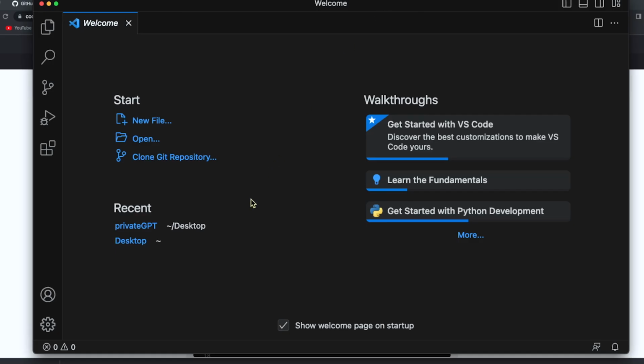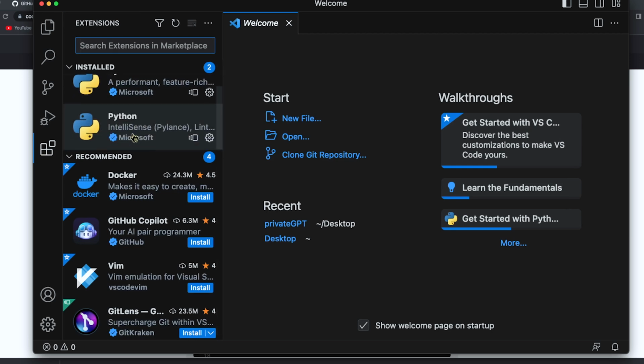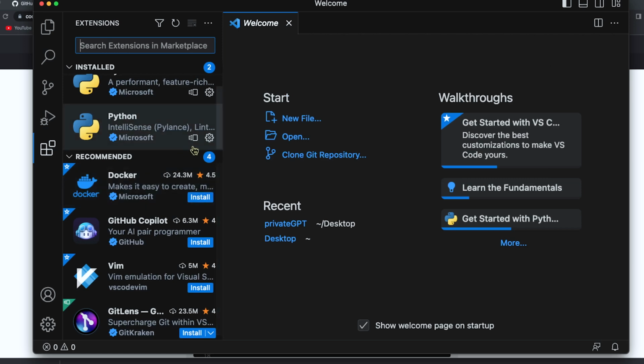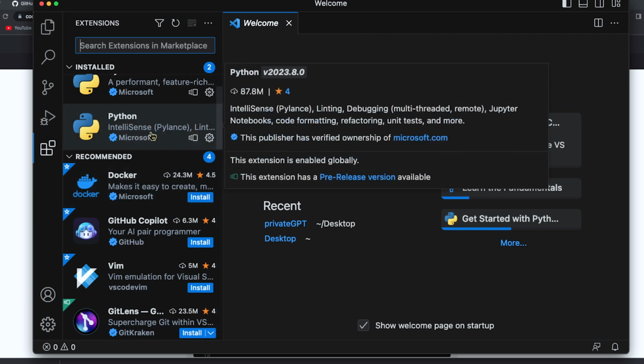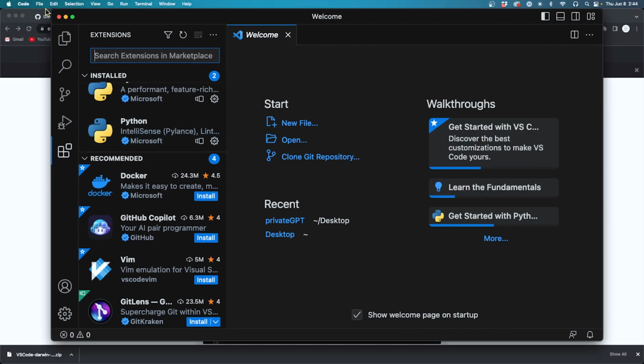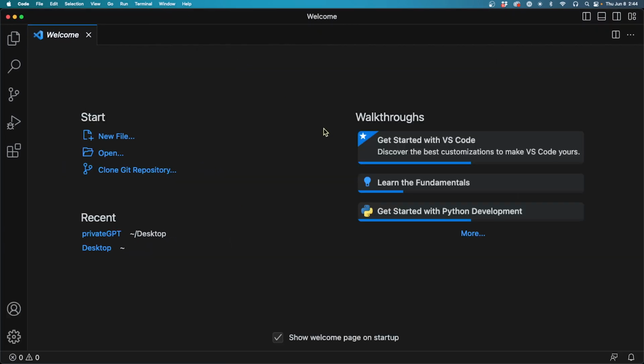So when I open this application, this is basically what it looks like. It's gonna have a few things for you to go through. So go through some of the steps. And then if you come over here on this side, you also wanna click on Python. Right over here, there should be an install just like you see with these. So make sure you install Python because it may ask you to do this later if you don't do it now. Then all I have to do is, with this program open, go to File and create a new window over here. This is my new window and I'll just make it large here so you could see better.